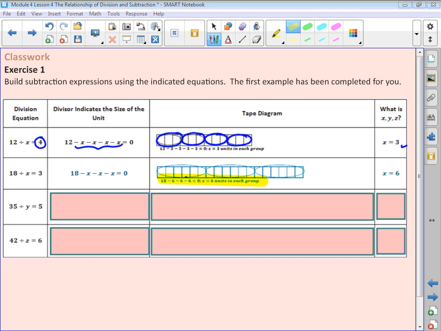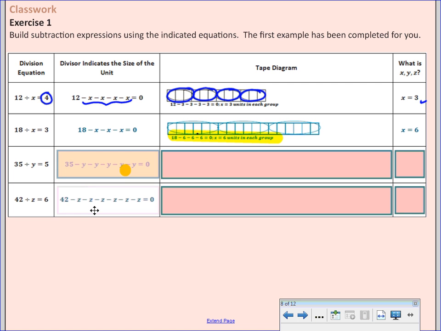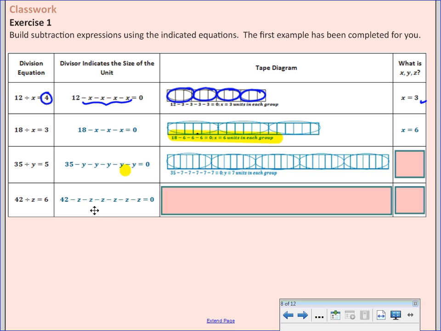We have 35, and we're going to take away groups of y, 5 of them. Okay, so we have 5 groups of y being deducted. So our tape diagram is kind of obnoxious, but draw a tape diagram with 35 boxes. For your homework tonight, you have a table similar to this. If you could fit it in the table on the problem set, you could do it there. If you want loose leaf so you have more room, you could redo it on loose leaf.